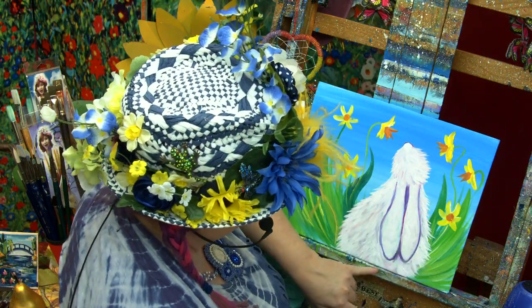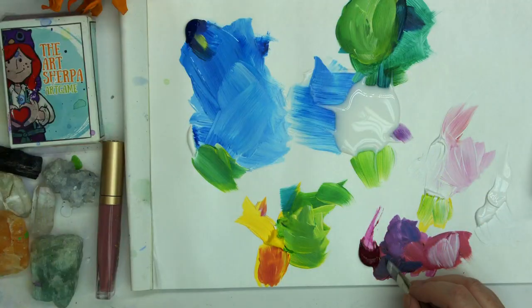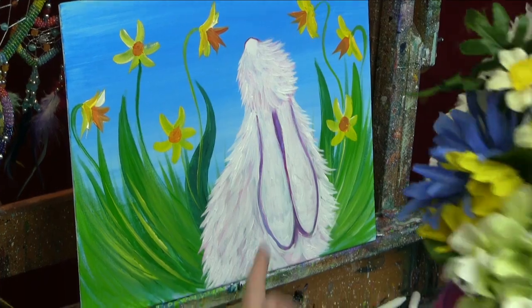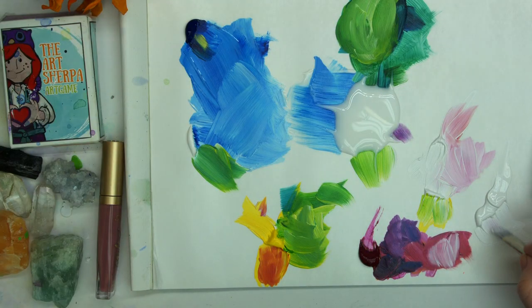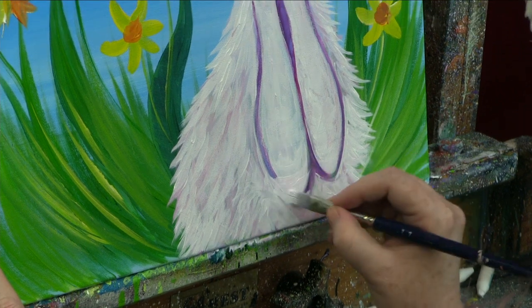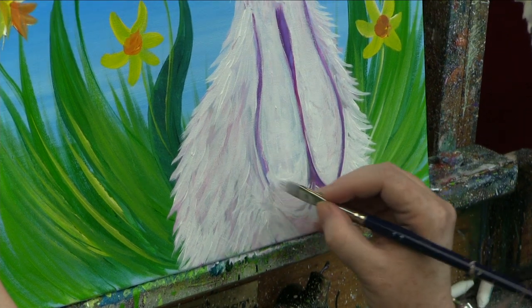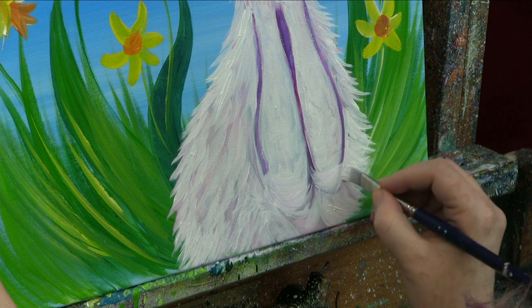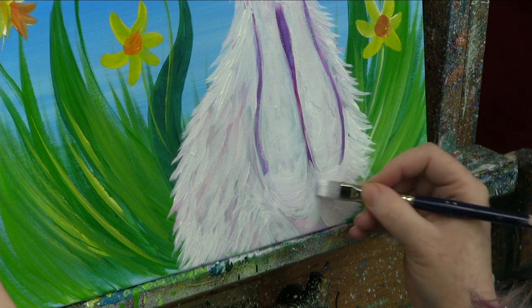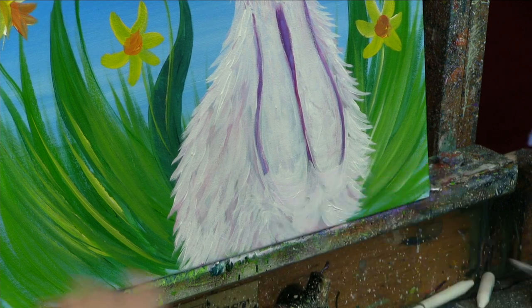All sorts of things that bunnies could be thinking about. Got a little long with his ears, and I really have to put his tail right here, centered, right? So I'm going to need to shorten those ears. I'm going to come like this, and I'm going to shorten the ears off the tip right here. If you get long in your ears, this is a way you can adjust it.